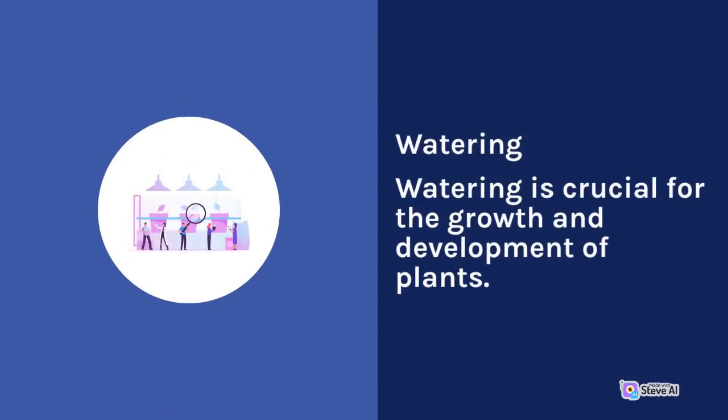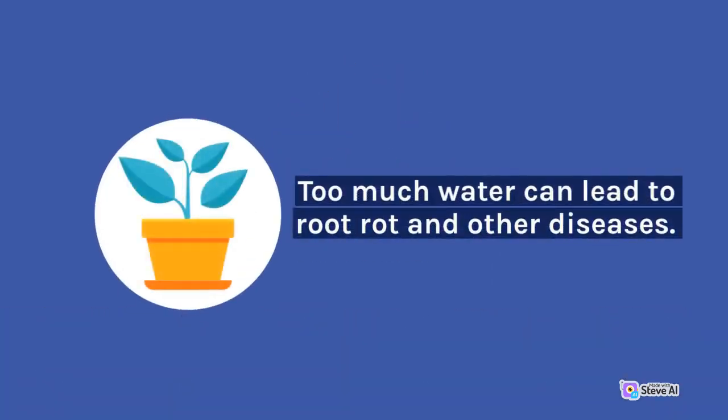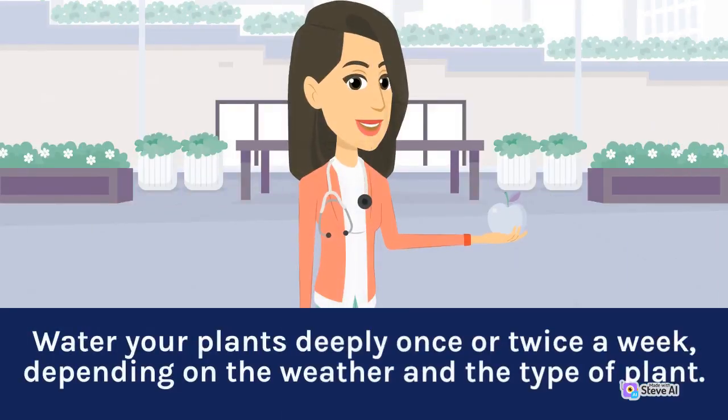Watering. Watering is crucial for the growth and development of plants. During the spring, plants need more water than they do in the winter, but be careful not to overwater them. Too much water can lead to root rot and other diseases. Water your plants deeply once or twice a week, depending on the weather and the type of plant.